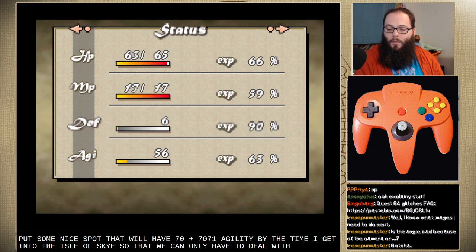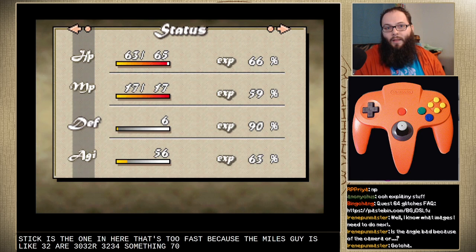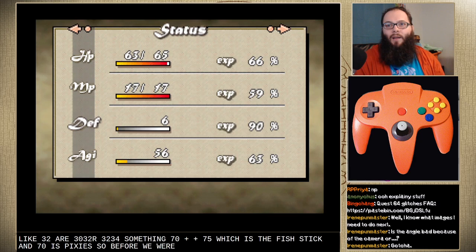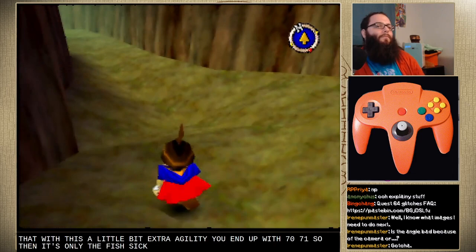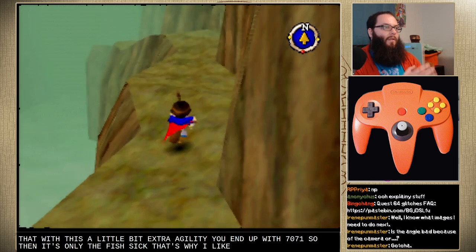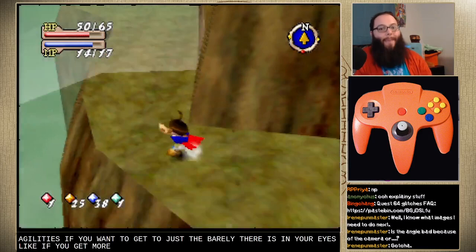Fish Stick as the one enemy that's too fast. Because in the Isle of Sky, it's like 32, 34 or something, 70, and then 75, which is the Fish Stick. And 70 is Pixies. So before, we would get to Isle of Sky with like 68, and then there's two enemies you have to worry about. But with the little bit of extra agility, you end up with 70, 71. So then it's only the Fish Stick. That's why having the specific agilities, you want to get to just barely there. Because if you get more, it's not bad to have the agility, but you're wasting time, right? You're spending too much time getting agility.